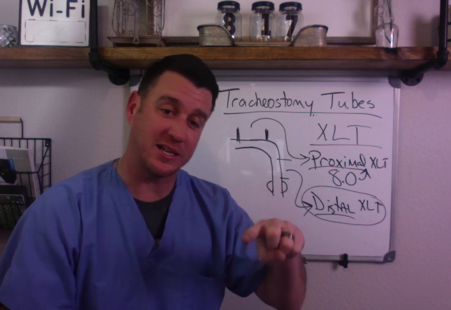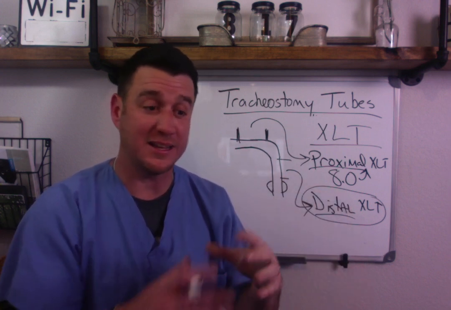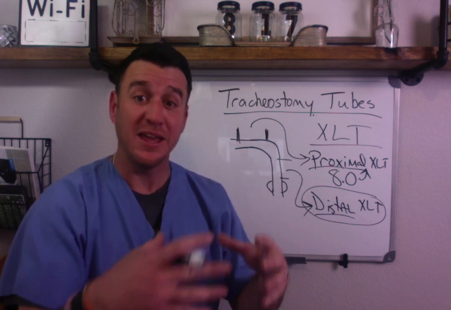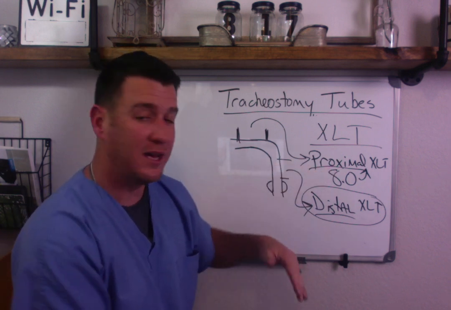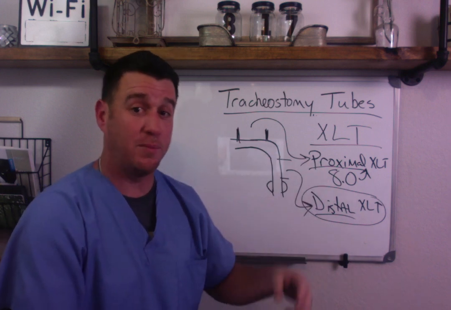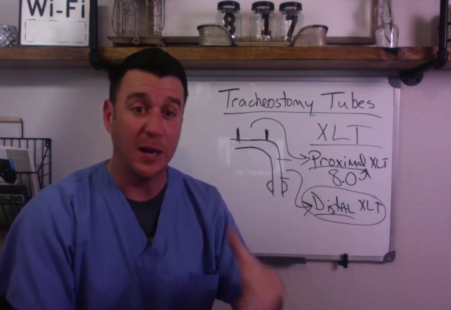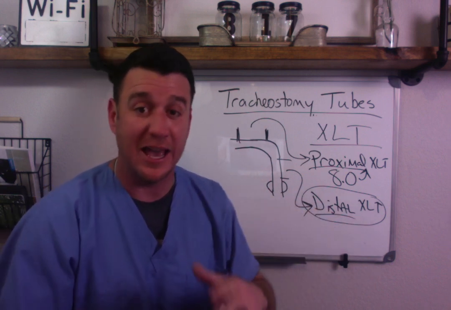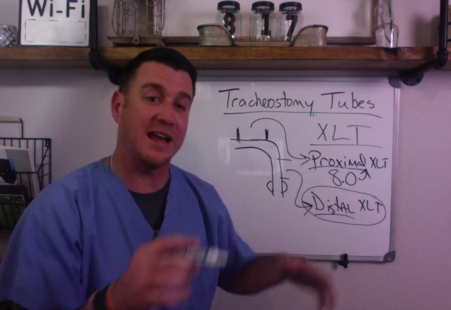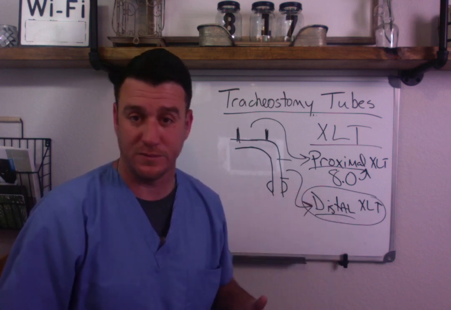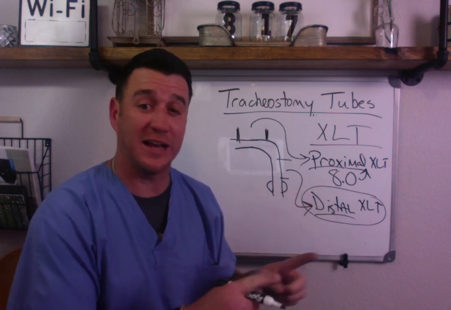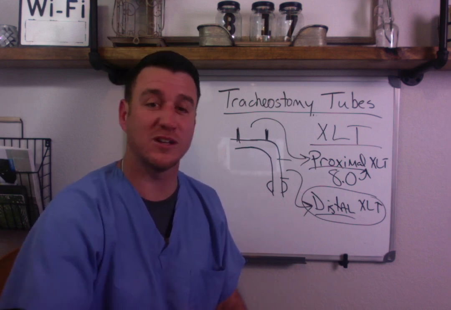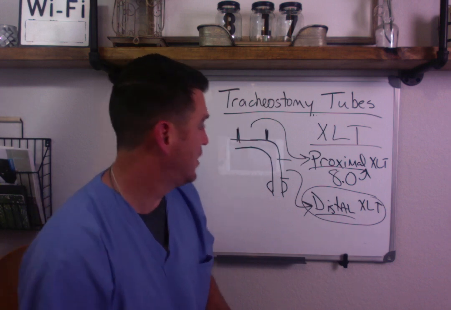That's why we go the same size and a size smaller, in case a tracheostomy tube comes dislodged or comes out completely. Okay? If you have an 8.0 proximal, then your spare trach should also be an 8.0 and a 6.0, but they should be proximal XLTs, not distal XLTs, and it's easy to overlook it and not know it if you don't know it. Okay? So make sure you understand when you hear XLT, ask the question, is it proximal or distal? And let the respiratory therapist answer the question, see if they know for themselves.